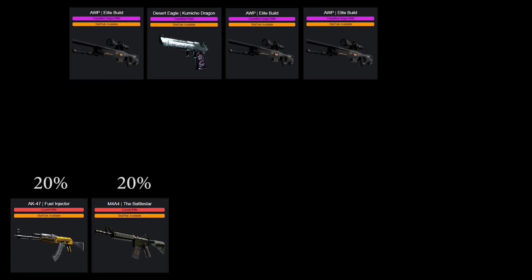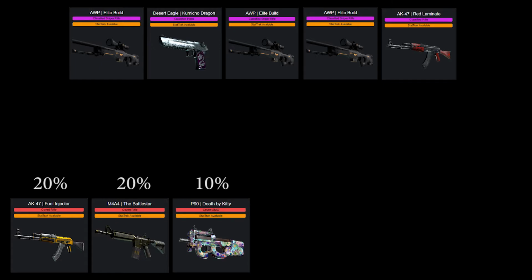Now let's throw in a skin from a different collection, for example, from the Esports 2013 collection. This has only 1 red skin, so there's a 100% chance, if this skin gets chosen, that I get the P90 Death by Kitty. So the math behind it this time is 10% of 100%, so the total chance is 10% for the Death by Kitty. And as you can see, 5 skins are still missing. At the moment the chances are 20%, 20%, 10%.